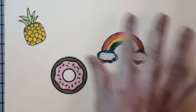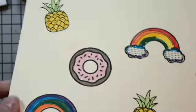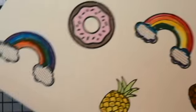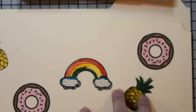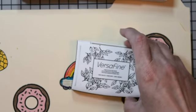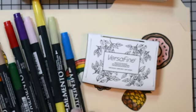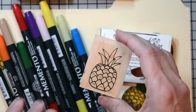Now we're going to fill in the rest of our folder, doing the same thing, stamping them and coloring them in. Now our folder is complete. Now I did switch out my rainbows here. I put more of the purples and greens. I did it reverse there. And I did a little shading on that pineapple there, just in case some of the older kids want to try doing that themselves. Again, we used the VersaFine Onyx Black ink, our Memento markers, and if you don't feel comfortable with your children using your Memento markers, by all means let them use their color pencils, crayons, and markers.